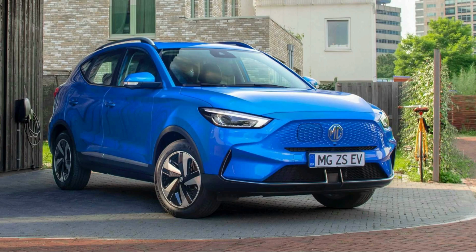Because although the choice is quite significant now, there's still not many different types of EVs around. They're all very much still of the same sort of small SUV type cars or saloons. So anyway, what we've gone for is the new MG ZS EV, which has got the long range battery, so it's like a 70 odd kilowatt hour battery, and we're hoping that this will be more than enough to allow us to get up to where my son's at university and go and visit family and stuff like that without too much trouble. So that should be arriving sometime in April, early or mid-April, is what we're being told at the moment.